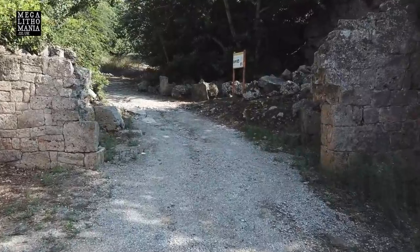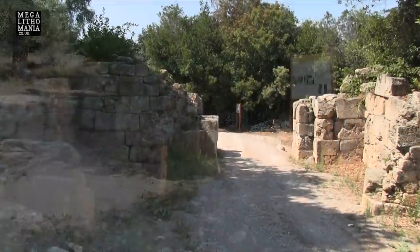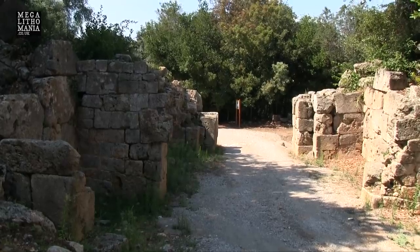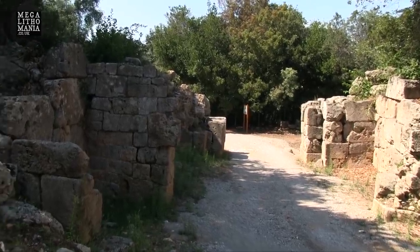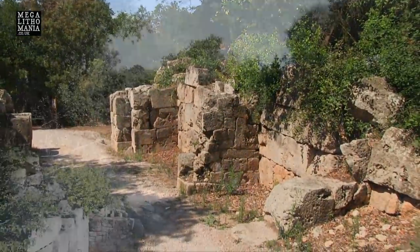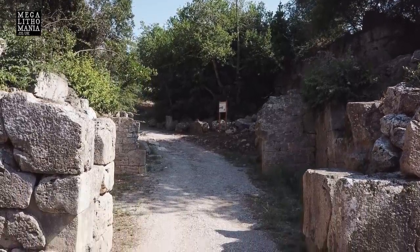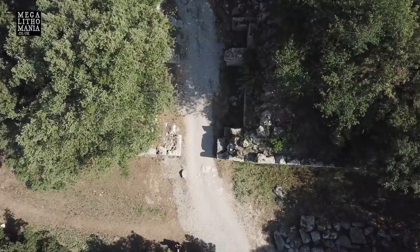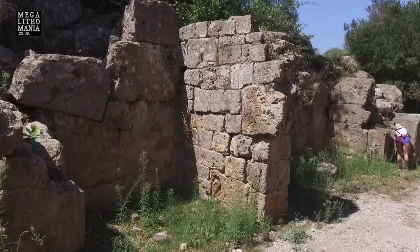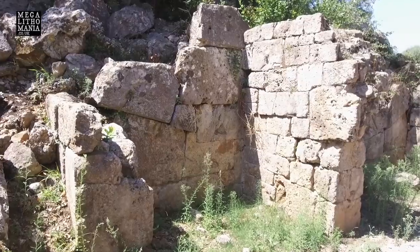It's called Porta Fiorentina. It's the biggest of the three openings in the city walls, and it's now the main entrance to the site. It exhibits a so-called propylon, a double closing system made up of two connected rooms, and you can see those here, one on this side and one on that side. Again, the problem is it doesn't look like cyclopean or polygonal construction, like a later construction. So you can clearly see the difference in the walls here. You can see probably the Roman wall there, right next to it is the Pelasgian megalithic structure.